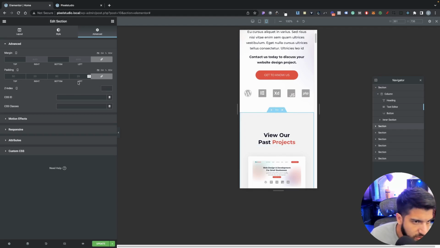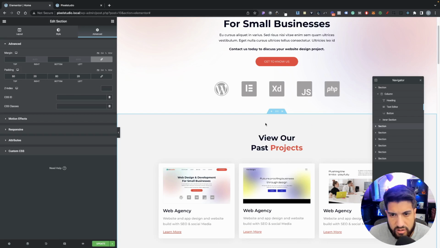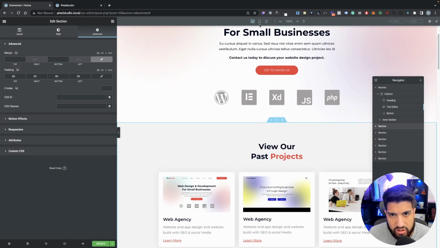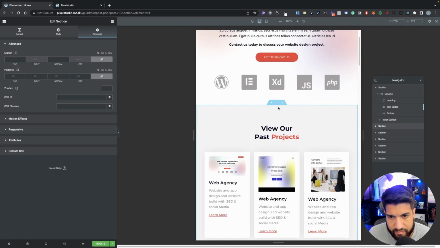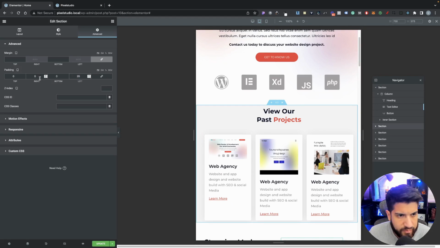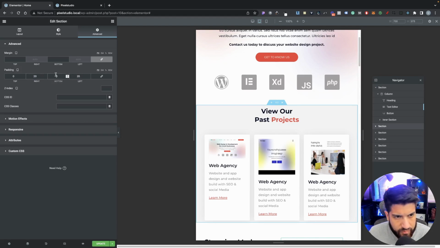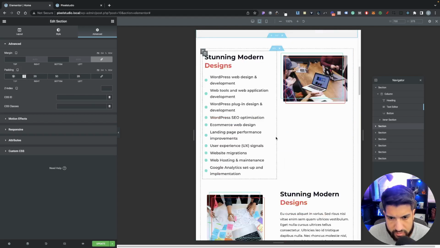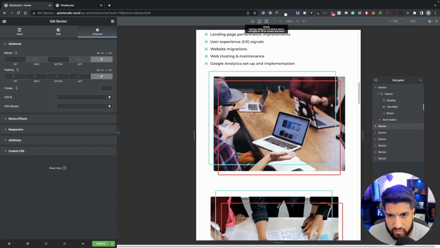This one's still set to 80 for some reason. Let's make sure we check the tablet version, because it should be actually set to 50. So yeah, it is. Let's do 20, 20, 50, 50. Go back to mobile version here.